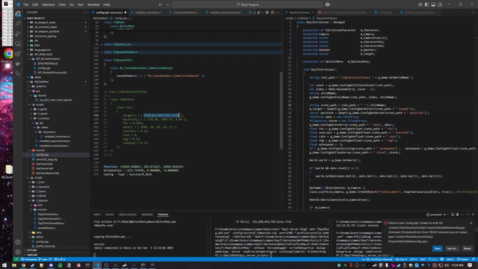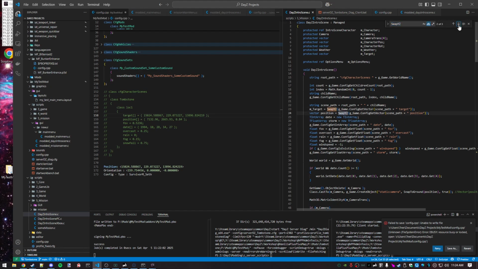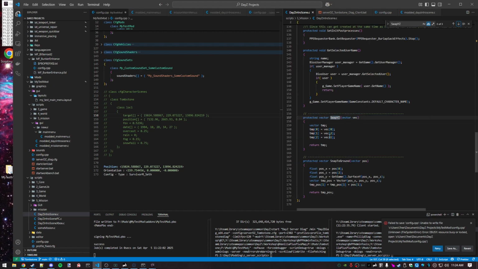So this is our target. I'm hoping that's X, Y, and Z. Config Vector, swap Y and Z. What does swap Y, Z do? Do I need to care about that?